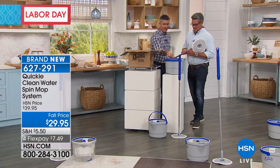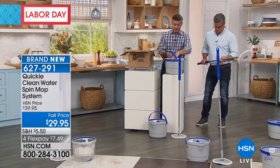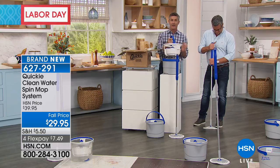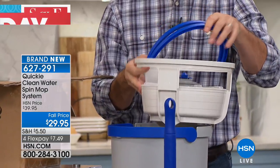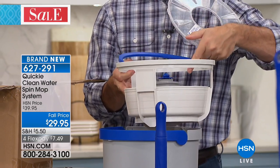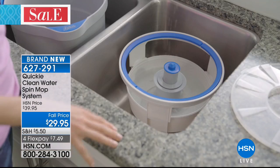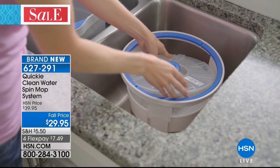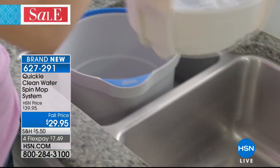With that inner and outer bucket, here are your two extra mop pads inside. Then you have the inner and outer bucket — grab this, take it over to the sink. There's a little plastic cover — take that away, fill it with water, drop it back on top, and you are set to go. Drop it in the big bucket. It is an amazing way to mop.